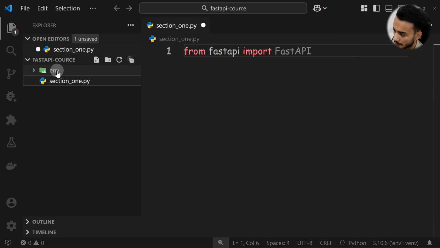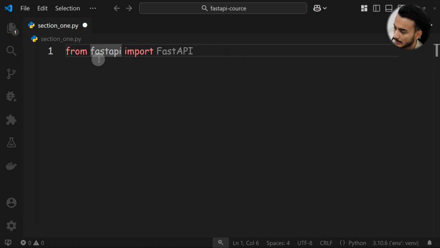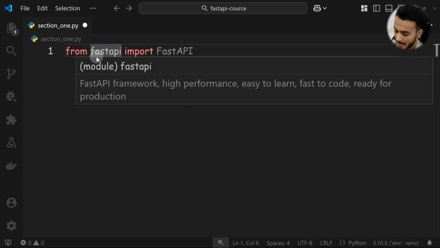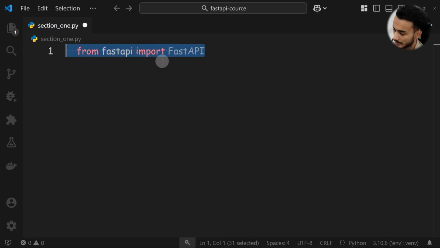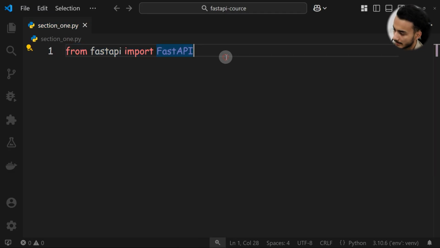I'm in this virtual environment, and now when I set it, you can see that it detects FastAPI from my virtual environment, and now it's installed and I can access it without any problem. Okay, so that's all.